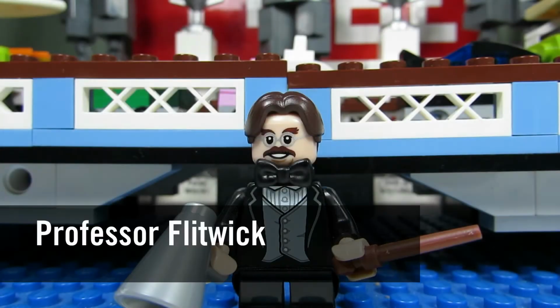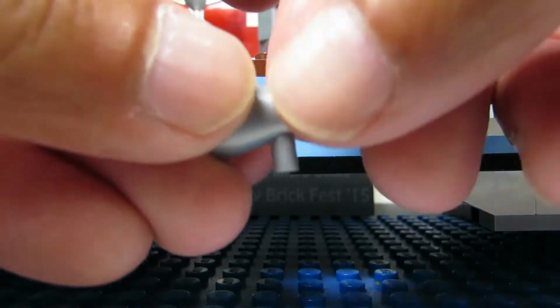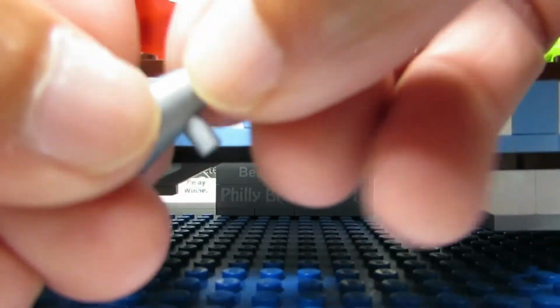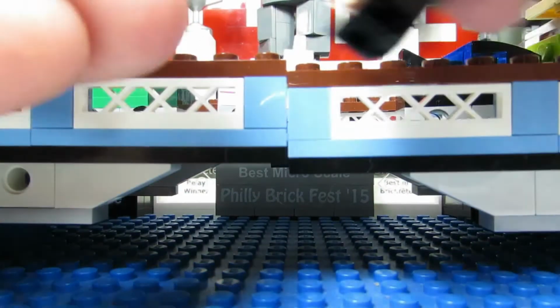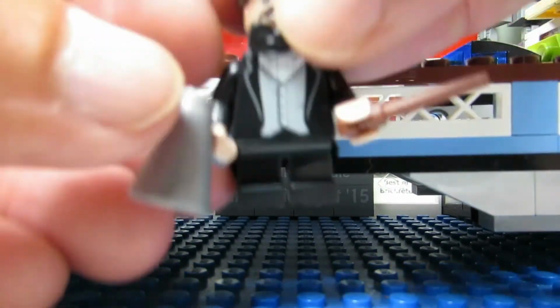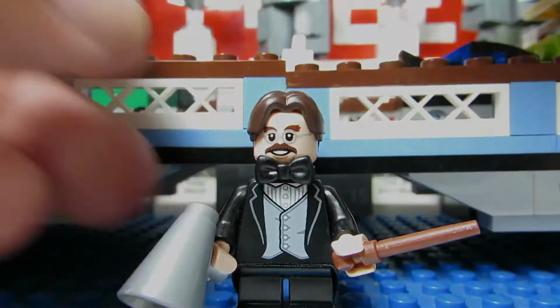Here we have Professor Flitwick, and his dead giveaway would have to be his megaphone. Right away you'll feel this cone shape with the handle, and it's kind of hollow in the middle. And if you feel that, you know right away it is Professor Flitwick. So just feel for his megaphone.